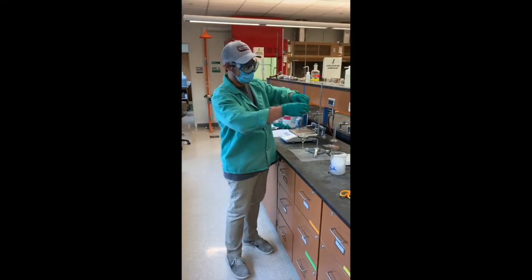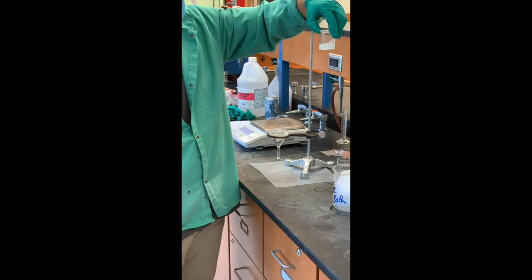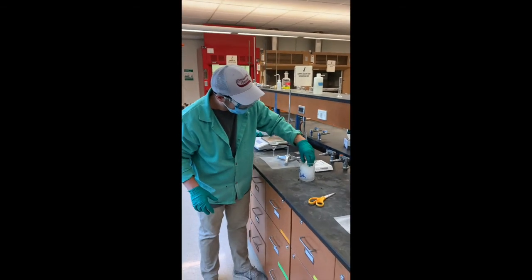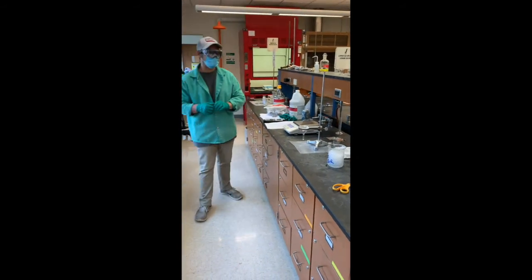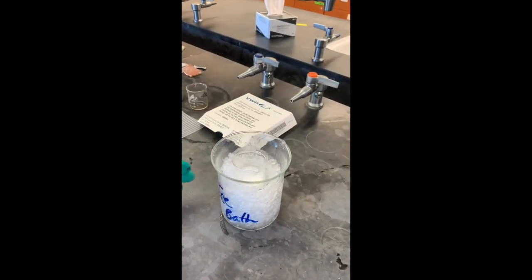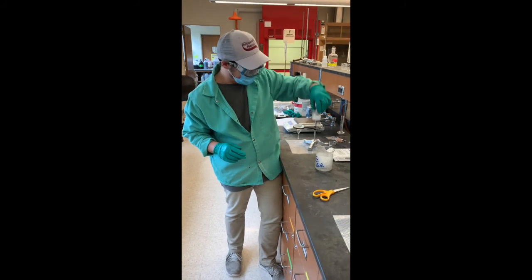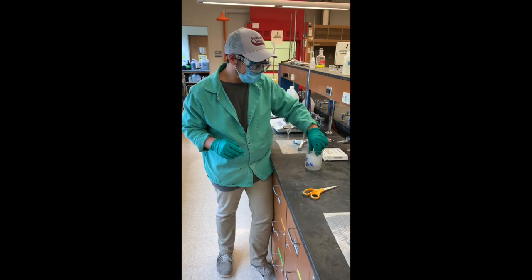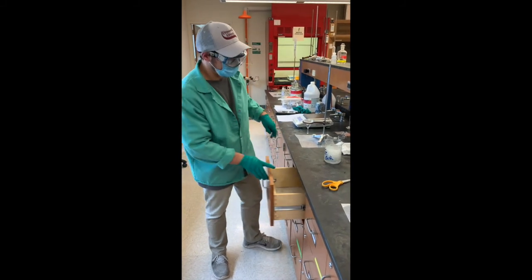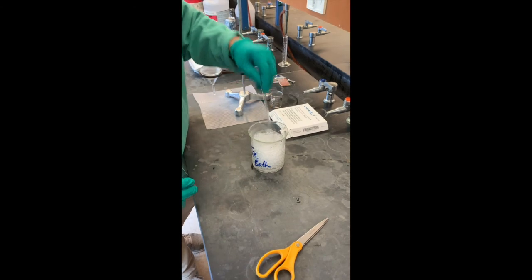Upon adding our sulfuric acid, we will have the formation of our alum. We're going to take our alum and let it sit on ice so we can allow that precipitation to occur. And then we will wash this and any excess. We're going to allow this to cool for about 10 minutes as our alum is prepared. You'll want to mix with a glass stir rod to allow for the formation.